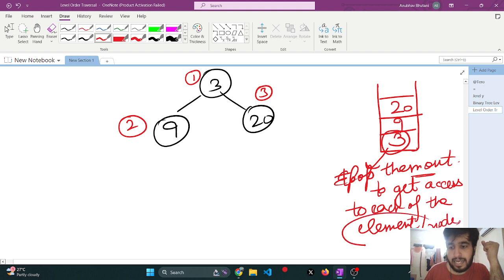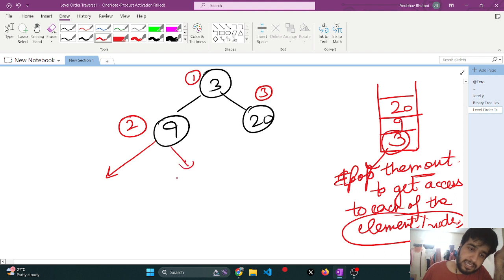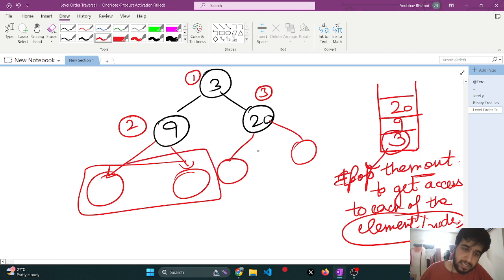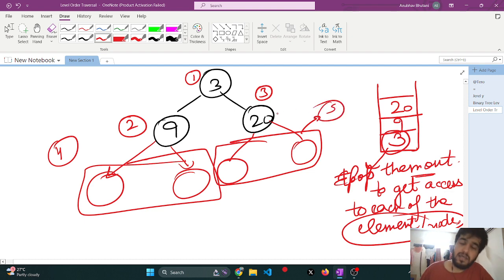Okay, and I can add its children again to the queue, so that these are given access first, and then I can add these children, so that these would get access after these nodes. So first this would come on the fourth mark, and this would come on the fifth mark.